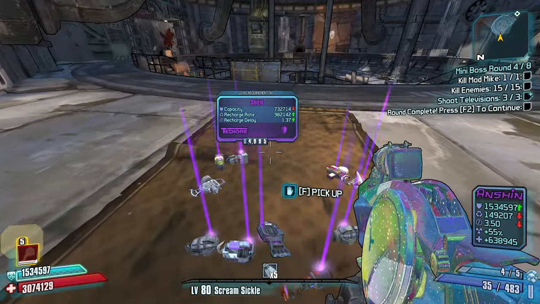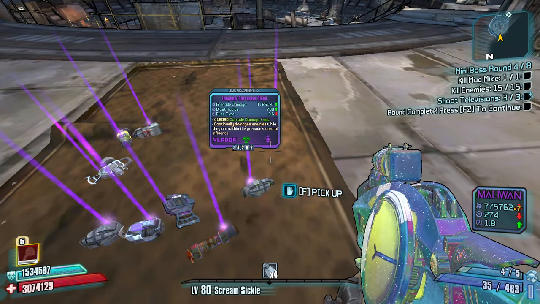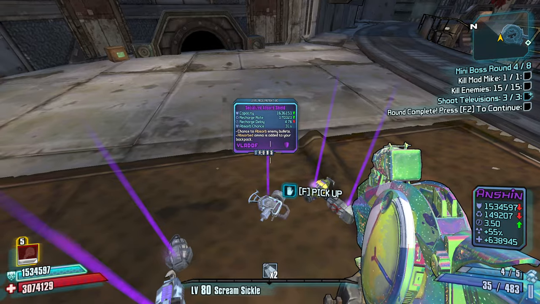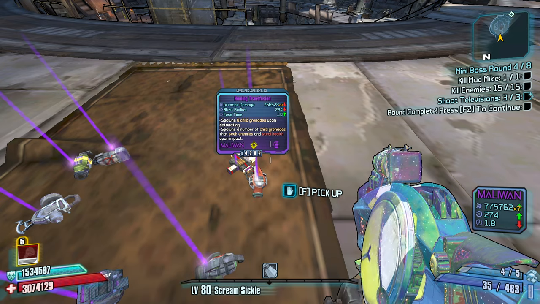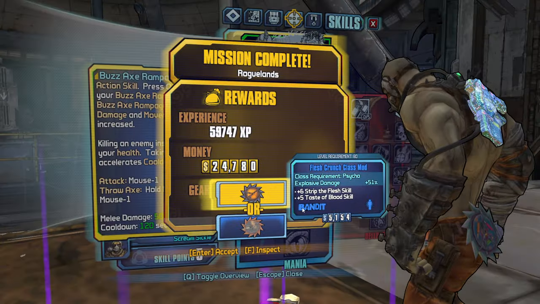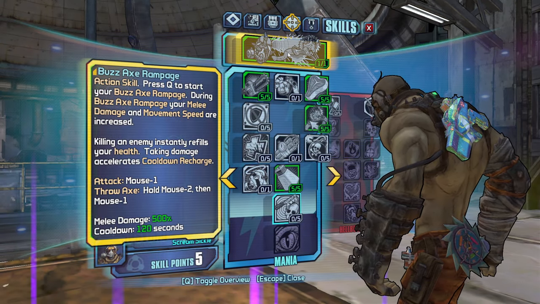Okay, here we go. Let's see. A Longbow Tesla could be really good. A Lob Slag Singularity. Homing Transfusion. Yeah. Take a Homing Transfusion. Amp Shield. Elemental Elation and Pain is Power.